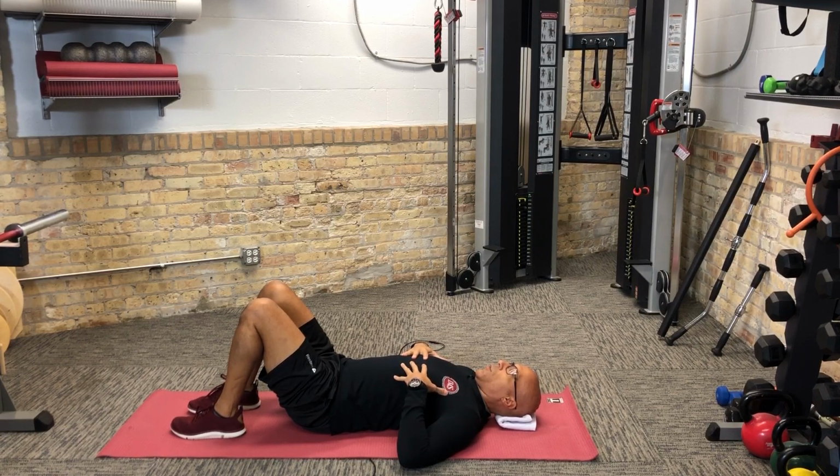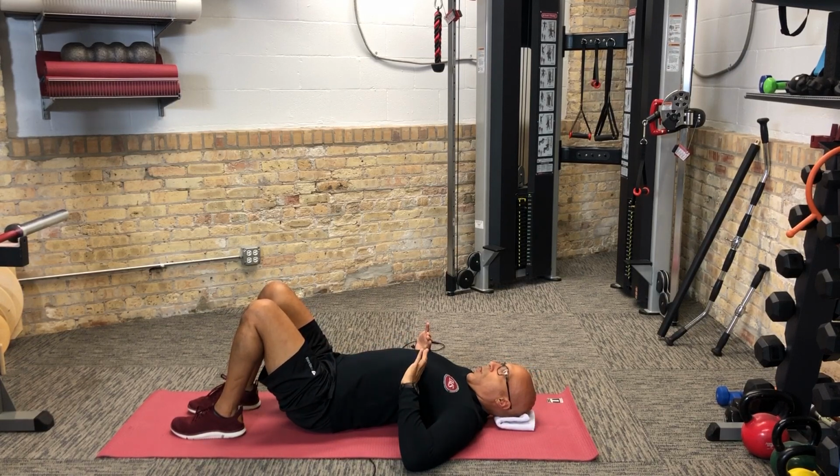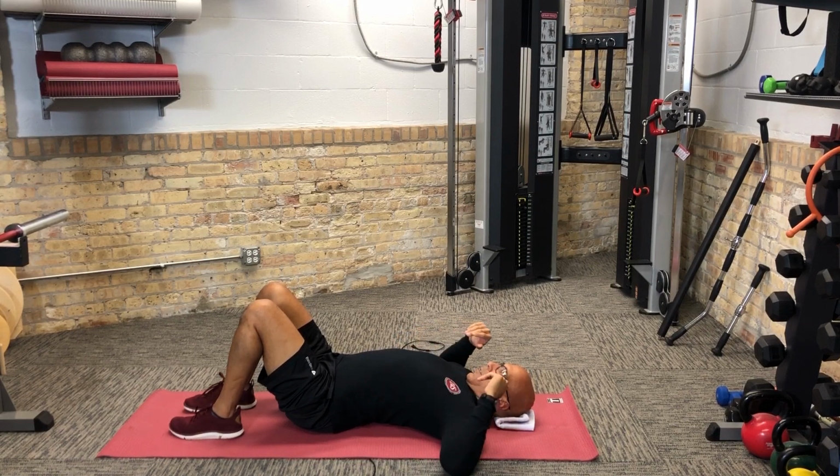Begin in the hook lying position. The pelvis should not be in posterior pelvic tilt with lumbar spine flexion, nor should it be in a position where the thorax at the thoracolumbar junction is hyperextended, such as this.